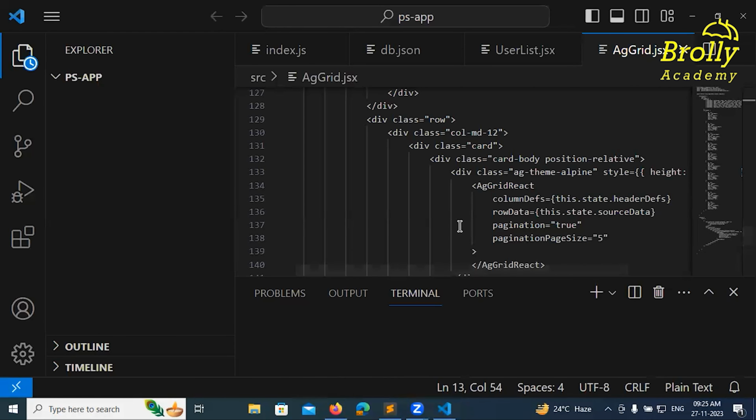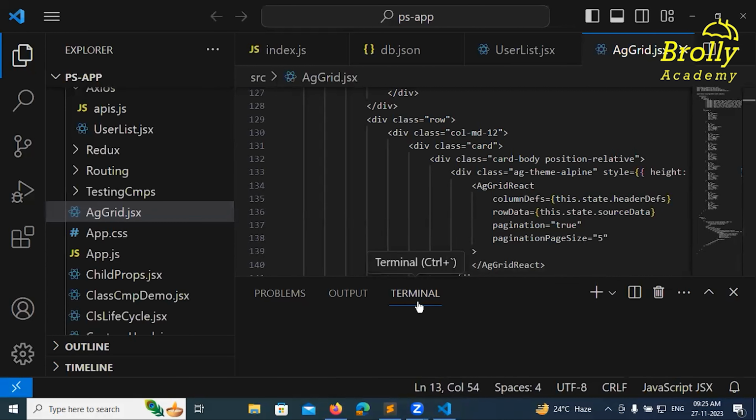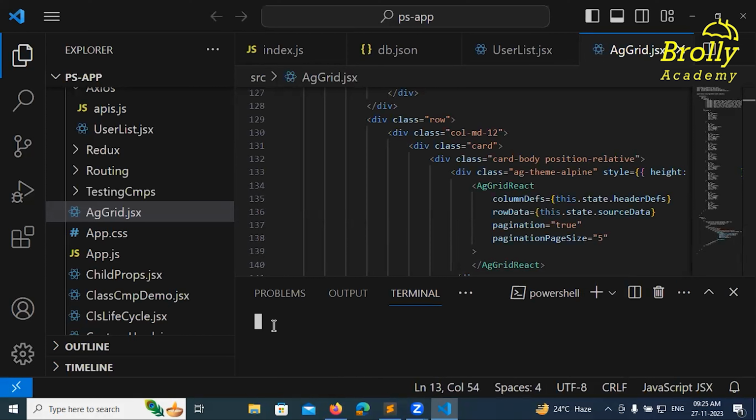Right. So now you run the application from the terminal only, right? Make sure that if you open the folder from File, Open Folder, in the terminal we will see the perfect project path without any doubt. Here we should cross check the path of our project.